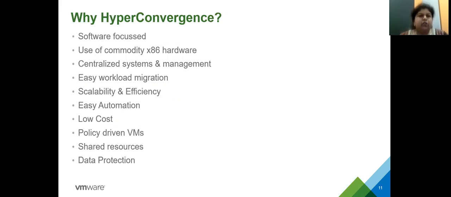Now, looking at why you should go for hyperconvergence, let me just tell it as the advantages of hyperconvergence. The advantages are mostly software focused. When I say software focused, you have just one management interface. It's very easy. With a lot of vendors, you just power on the physical servers and give the IP that is in your company network, and then the appliance would take care of deploying the complete hyperconverged infrastructure for you.